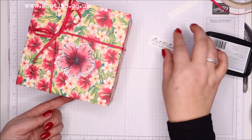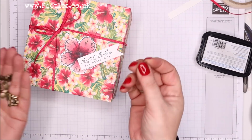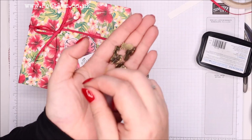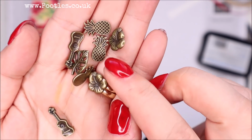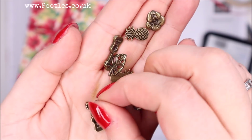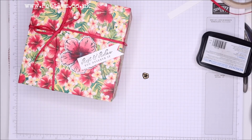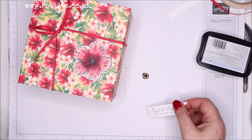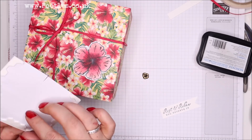Right, so I'm going to add this on here with the rest and relax, obviously. And then I'm going to put a flower charm on it. But I love these. Let's hope it can focus. So we've got a guitar, we've got the flower, is it hibiscus? We've got a pineapple. Just lovely. I love them. So, so detailed. So I'm going to put a flower one on there. And they're stored behind me, which is why you can hear my chair moving. Where's my dimensionals?